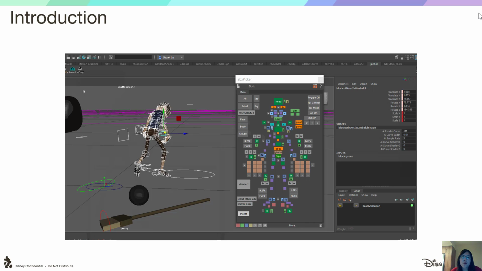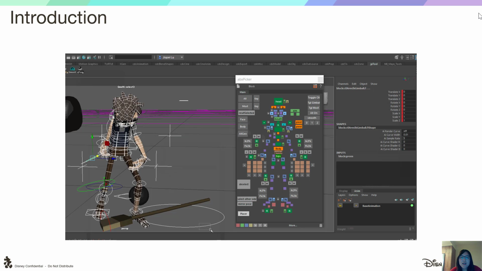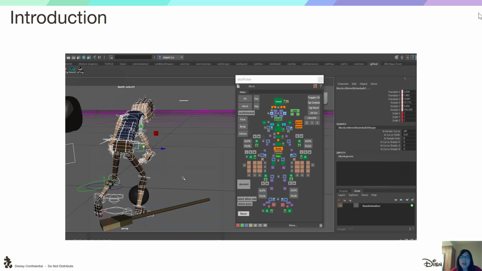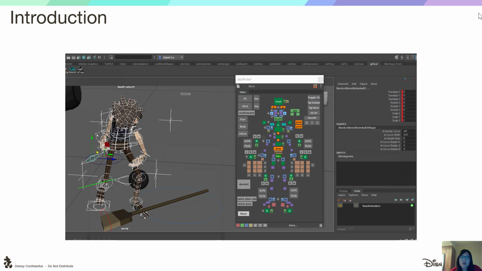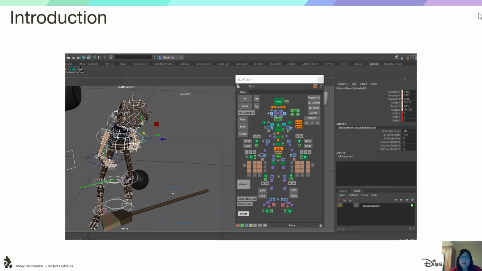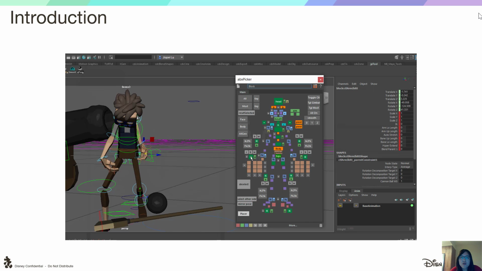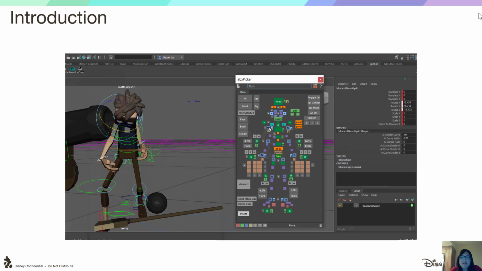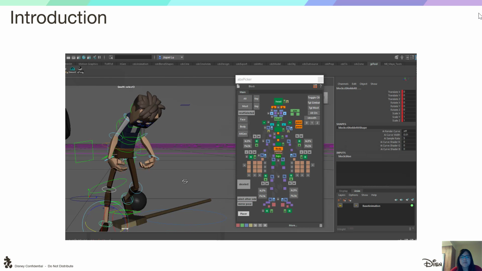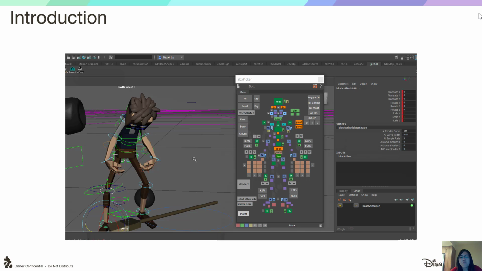So we were thinking, what if we do things in a 3D environment, like a virtual or mixed reality environment? Because 3D characters are 3D in nature, if we do everything in 3D, it might speed up the process, and we don't really need to know a lot of Maya or a lot of keyboard shortcuts. So everyone, whether a professional with 10 years in the animation industry or just a beginner, can start posing and rigging characters and making some animations. That is the whole motivation for why we're doing this.